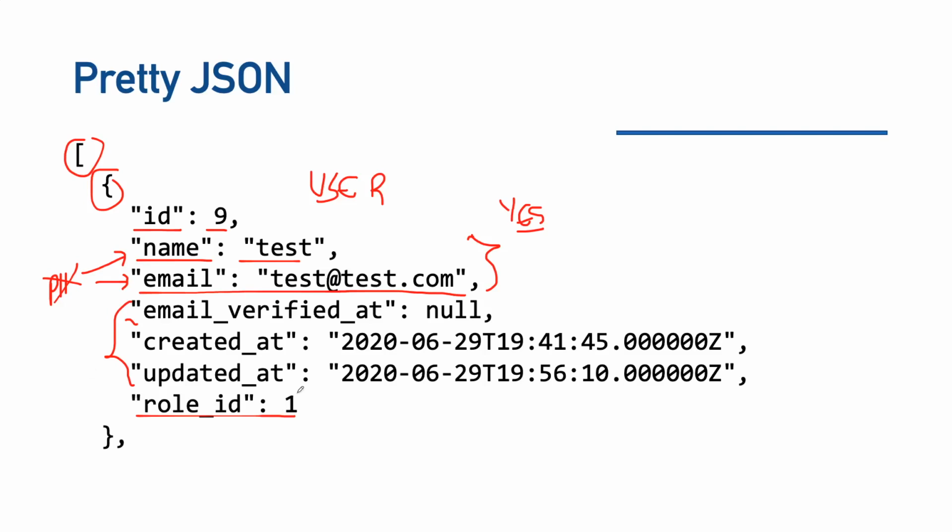Again, we have a role ID. Now, should a role ID be public? Well, that is when we start to say, okay, a role ID might suggest admin, it might suggest guest, it might suggest moderator, that kind of thing. So the question we're then asked is, should we know if somebody's admin or moderator, a guest? And it's going to really depend on the application. Are moderators supposed to be secret?